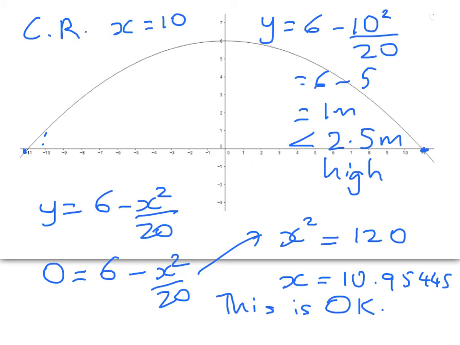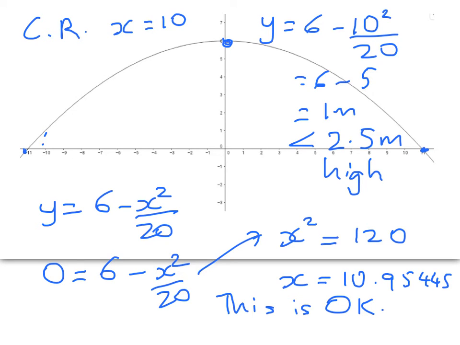We need to say the pool cover is 21.9 metres wide, which is less than 22 metres. So now we have to go back and we have to fix the whole thing up. And we're going to do that by lifting up the roof.